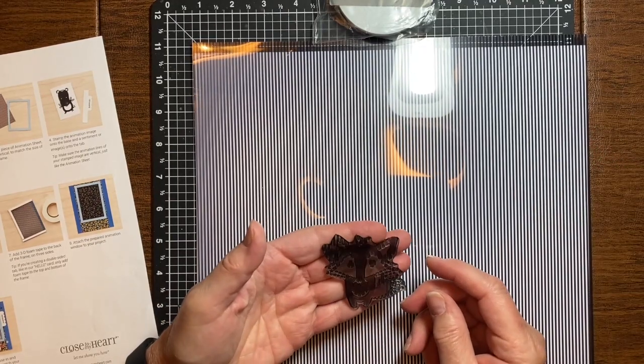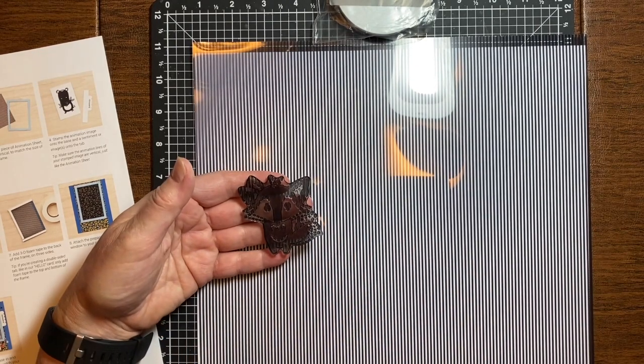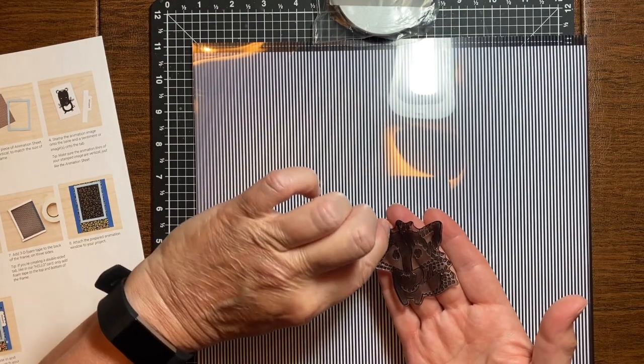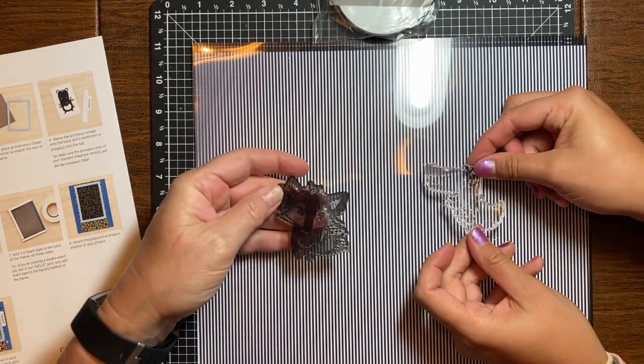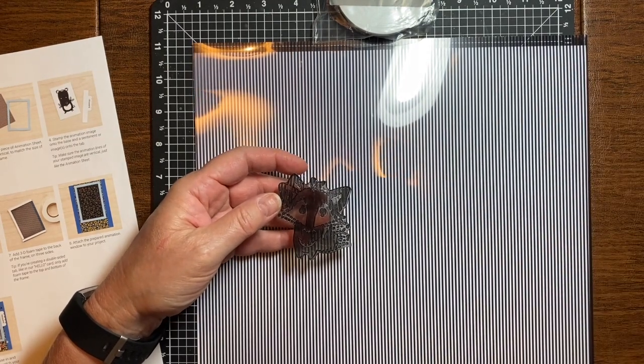Yes. It makes it a lot easier to see through. I'll just take the crocodile out, because we haven't used him yet. Because you could see in between where these lines are. This is going to be a lot harder to try to line up. Yes, and we figured that out when we tried to line it up originally.